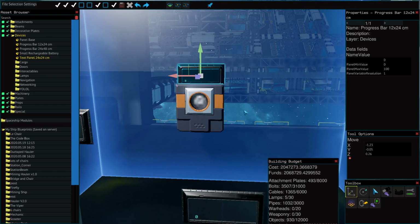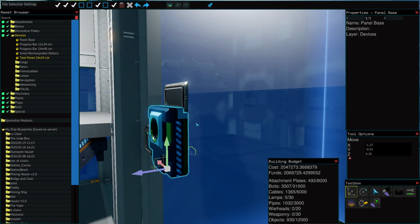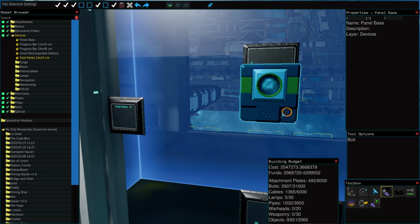So let's get started. First of all, you want to make sure you snap your display on your panel base. If you don't do this correctly, it will not work, and you'll be trying to figure out why for hours. I've been there. Then, don't forget to bolt it down. That's usually what I tend to forget.